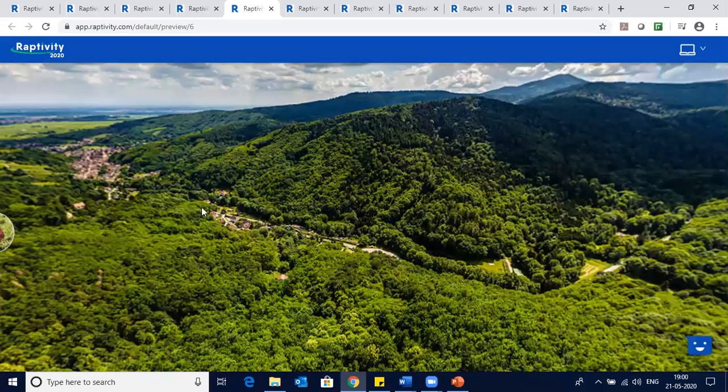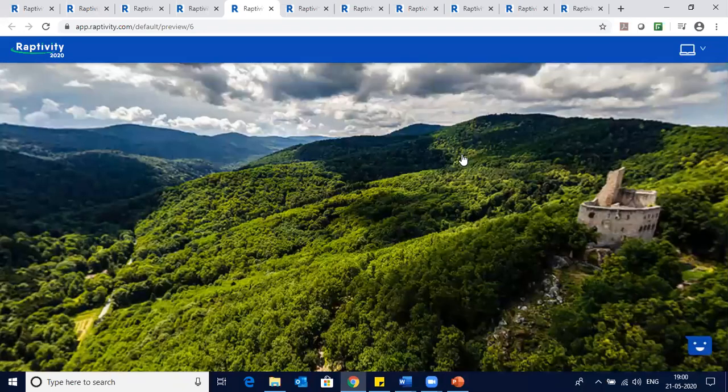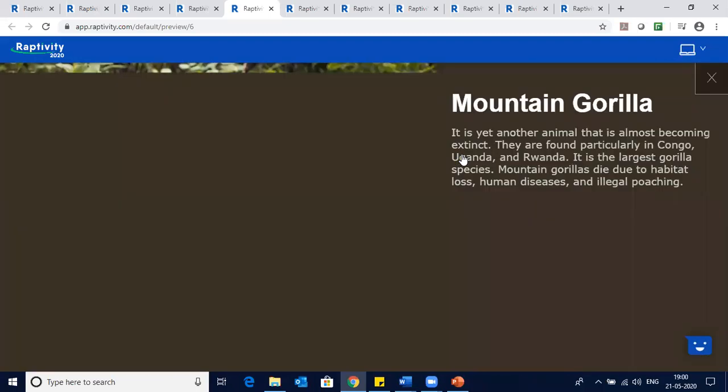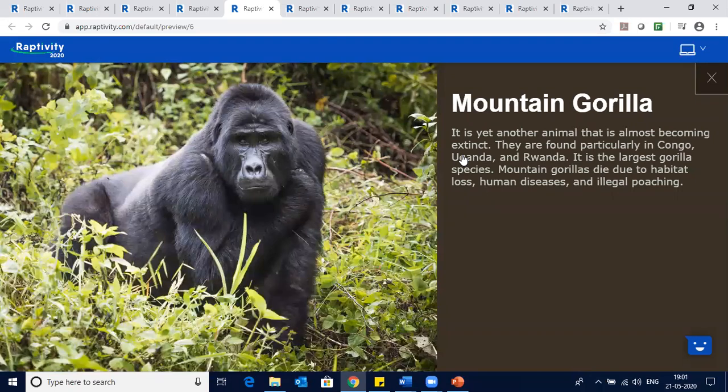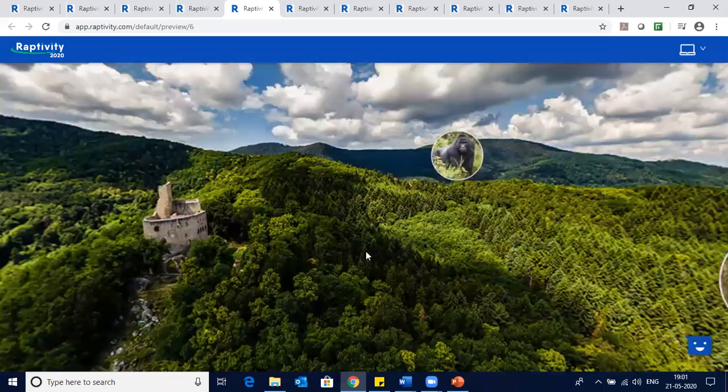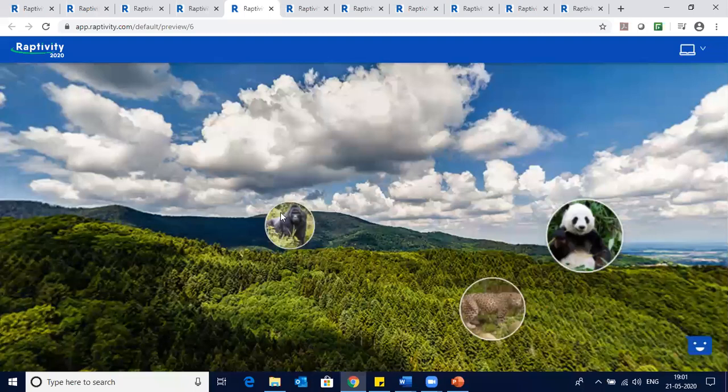species of animals available in this forest and what type of animals are there. So these are hotspots where you can click and you'll get more information about that particular animal. I'm sure you can imagine what type of content can fit in best according to your current needs. But these are ready to use quickly. You can get these templates up and running for your remote learners.